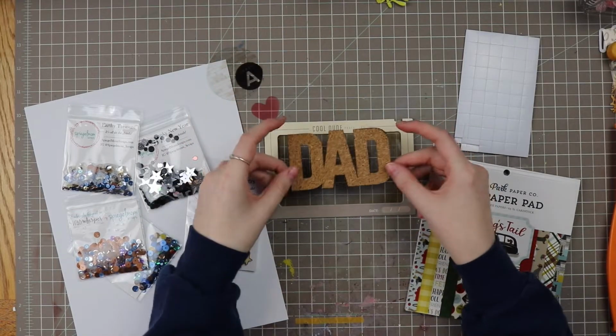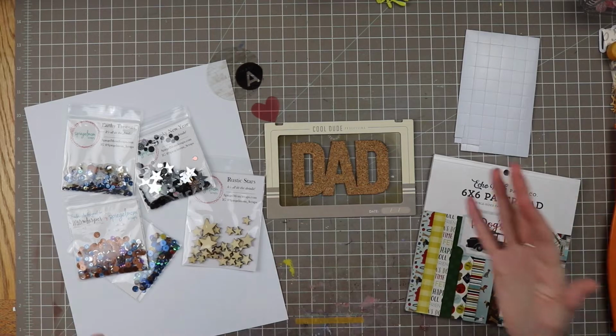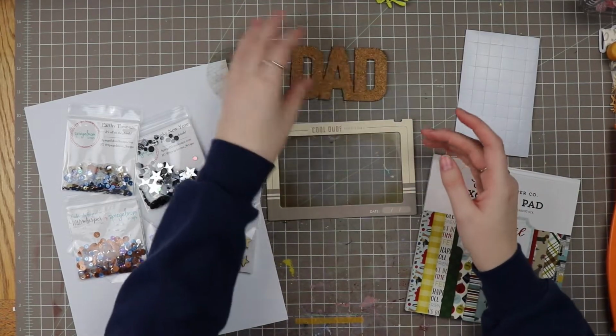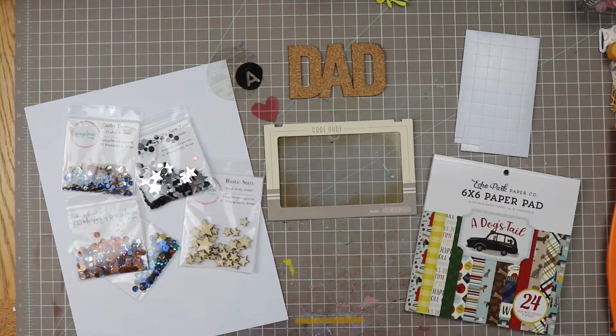I pulled out this cork piece from Studio Calico. I decided that maybe I should make a birthday card for my dad or a Father's Day card, so this will be nice to use that up. I wasn't sure what I was going to do with it, but I think a beautiful shaker card will be awesome.